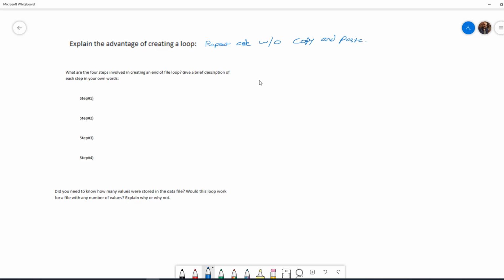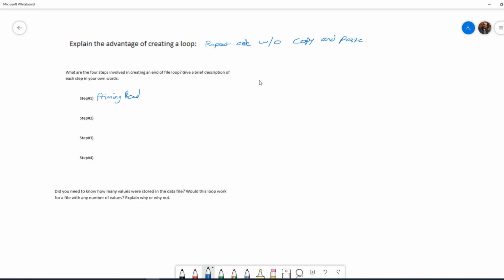Okay, so the next one, what are the 4 steps involved in creating an end of file loop? Well, step number 1, this is our priming read. So remember, our priming read is we've already declared our LCV for the end of file loop. And that LCV is basically our DIN variable, our DIN variable being of type ifstream.